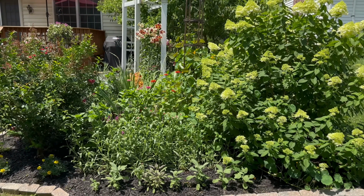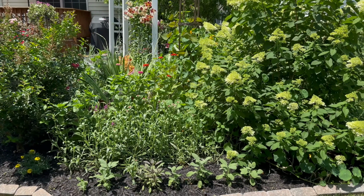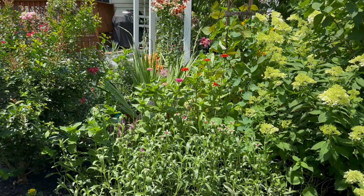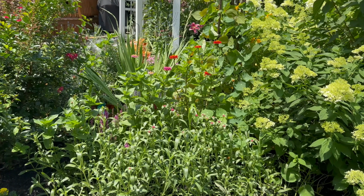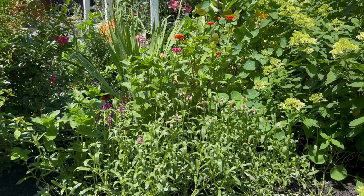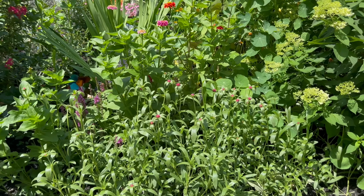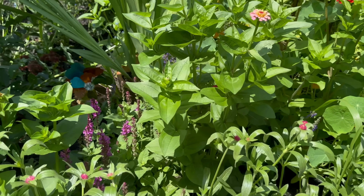Down here in the front, we have some sage that my mom propagated herself. She took cuttings, put the cuttings into pots, and then stuck them into the garden once they were rooted in. This is almost a little cutting garden that she has here in this area, and I think she's done such an amazing job. She was really a great teacher to me growing up and allowed me to have my own garden where I could really experiment and learn. So she's growing Carmine gomphrena, and I believe she's been cutting and drying that. She makes all kinds of cool things from dried flowers.